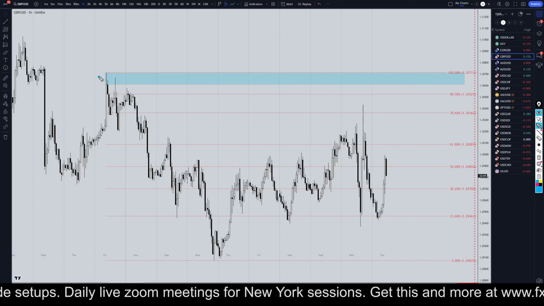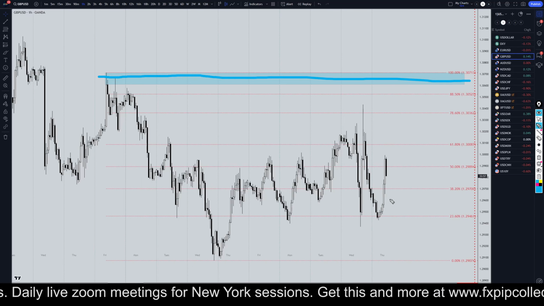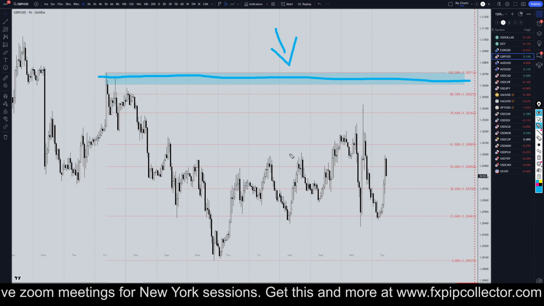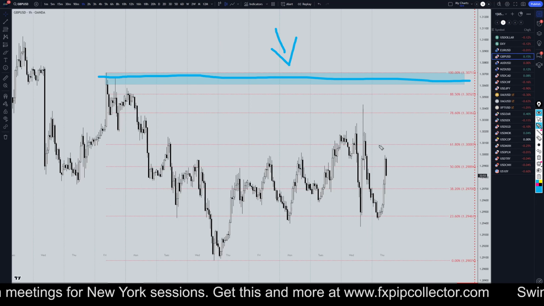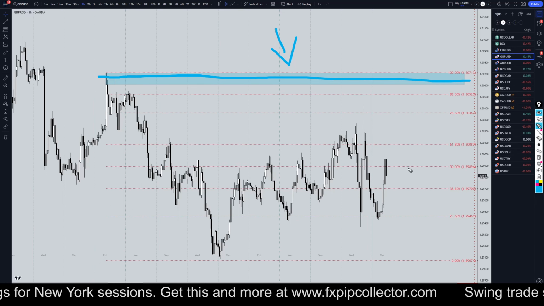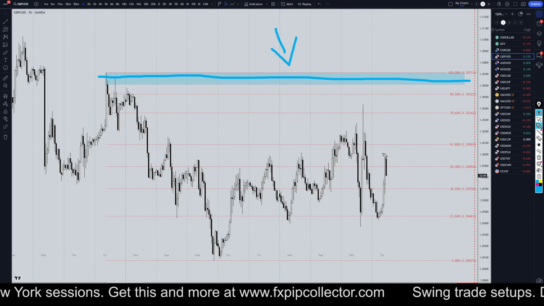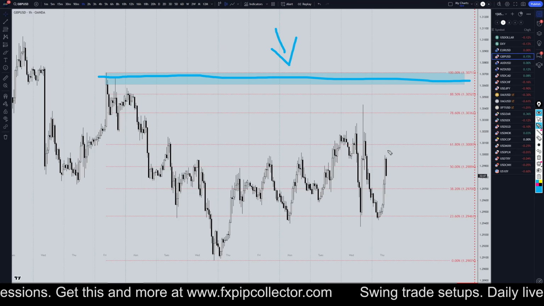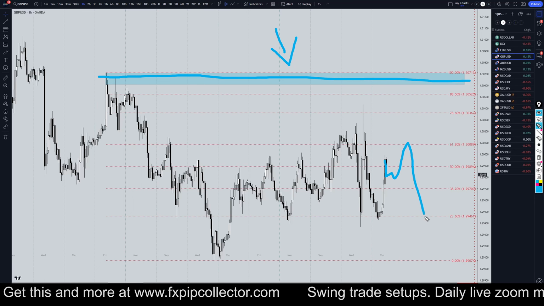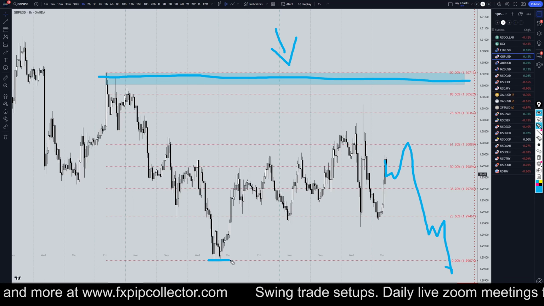But we do have non-farm payroll tomorrow on Friday, and if it does break structure to the upside, I definitely will become a buyer. Otherwise, I would still be keeping an eye out for some shorts, because like I said on the 4 hour time frame, the trend is definitely still down. There's really nothing stopping this thing from making another attempt on these lows over here.